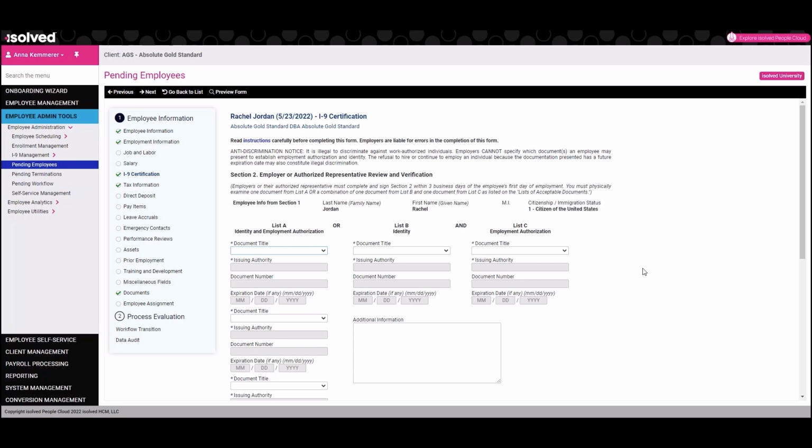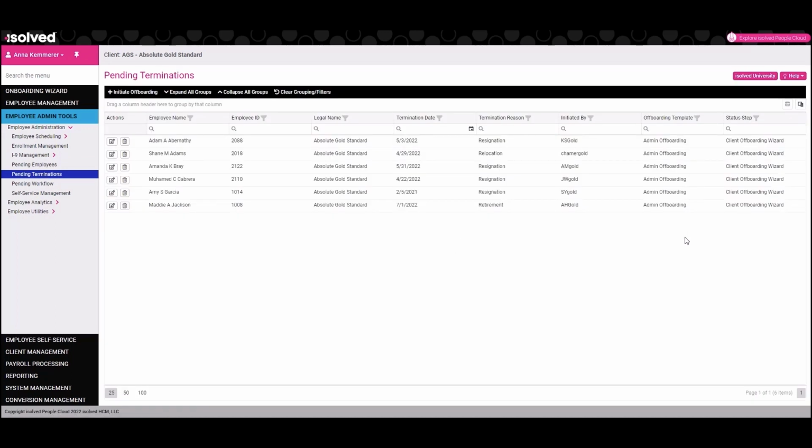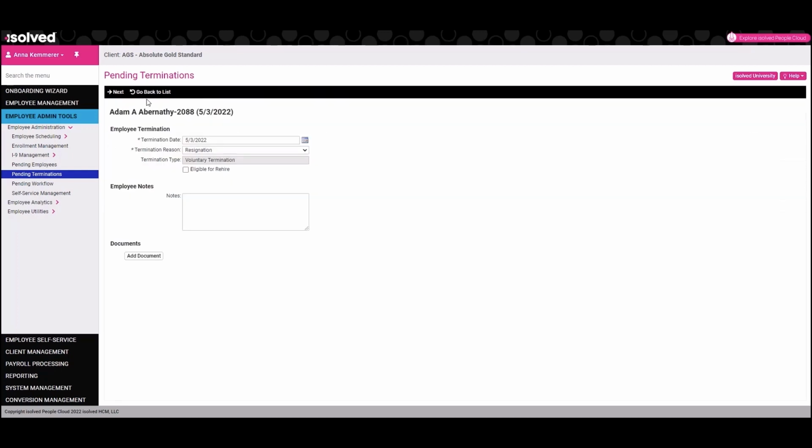So we just talked a little bit about onboarding and how we can have new hires join the organization. But how does this work from an offboarding perspective when it comes to terminated employees? Very similar to onboarding, where we can set up workflows and have different individuals be part of that onboarding process, we can do the same thing when it comes to offboarding and terminations. All clients get to decide who's going to be part of the workflow, but essentially the employer will be able to come in and walk through a step-by-step wizard to complete everything that they need to capture when they know that somebody will be leaving the organization.